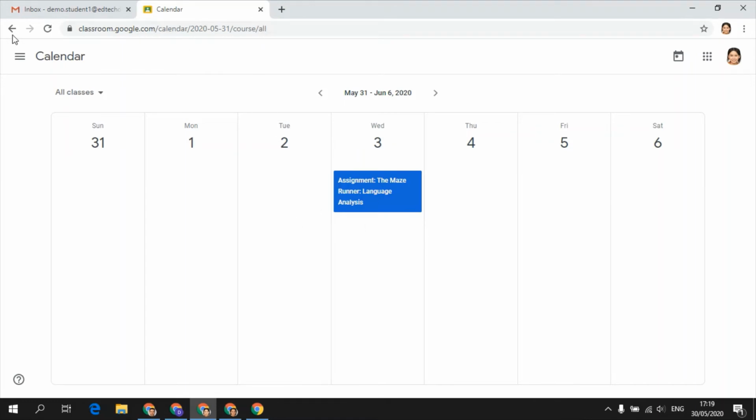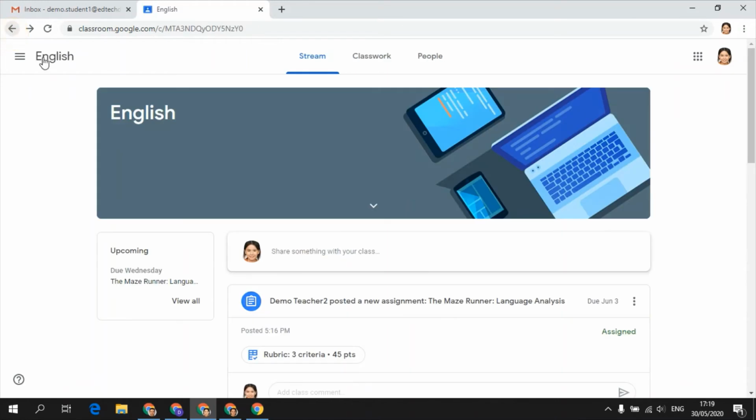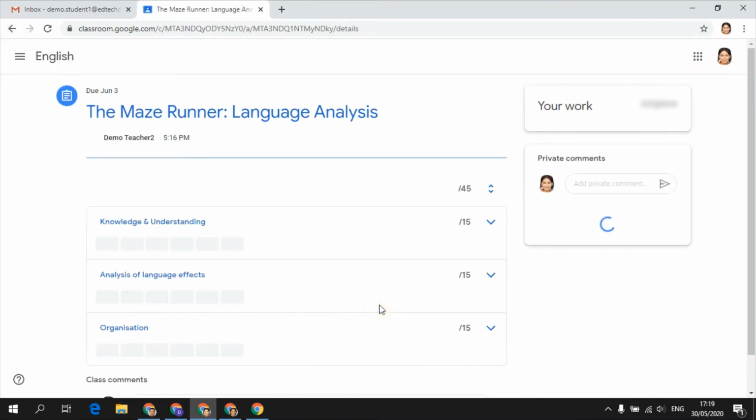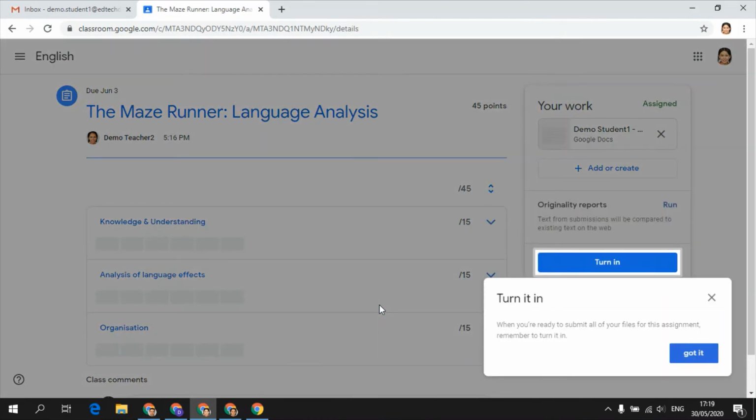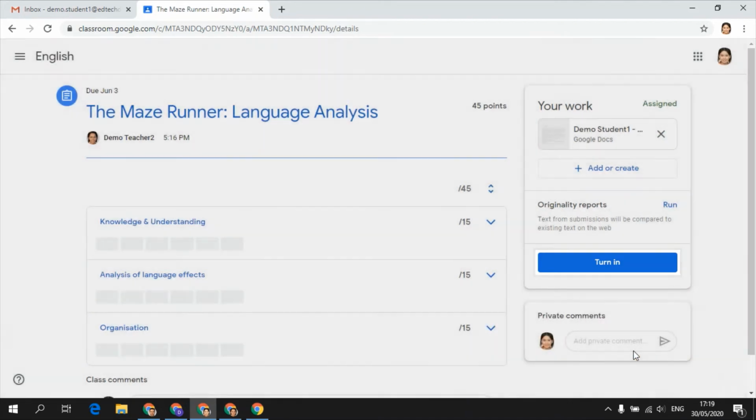So let's go back to my Google Classroom and let's open this assignment. This is now what the student sees, and Google tells the student that when you're ready to submit all of your files for this assignment, remember to turn it in. That's really important. So this is now the student view of our assignment.